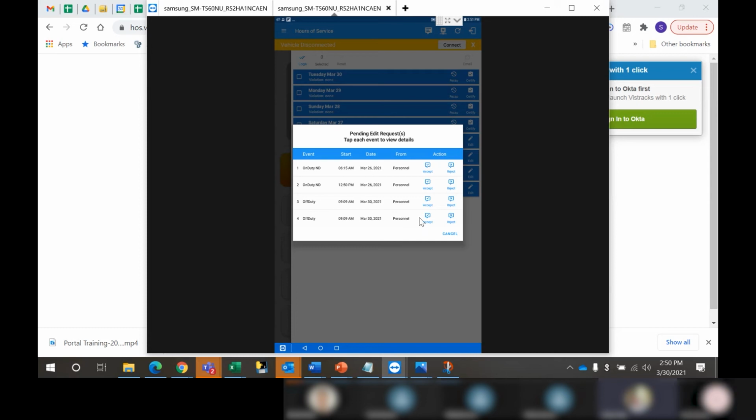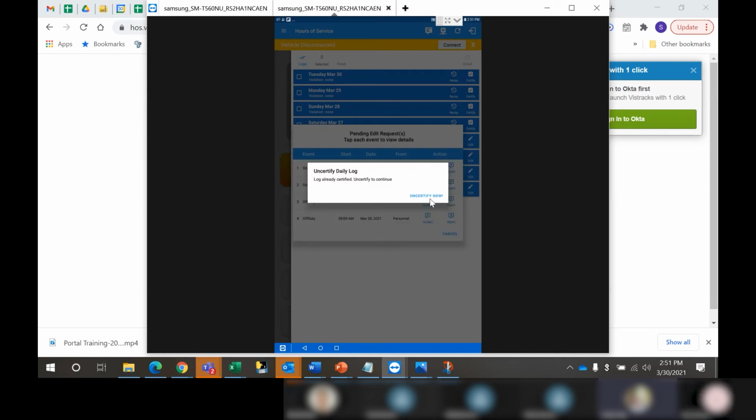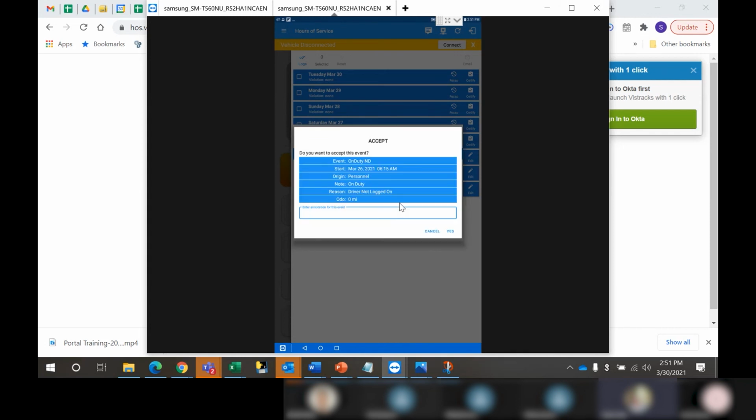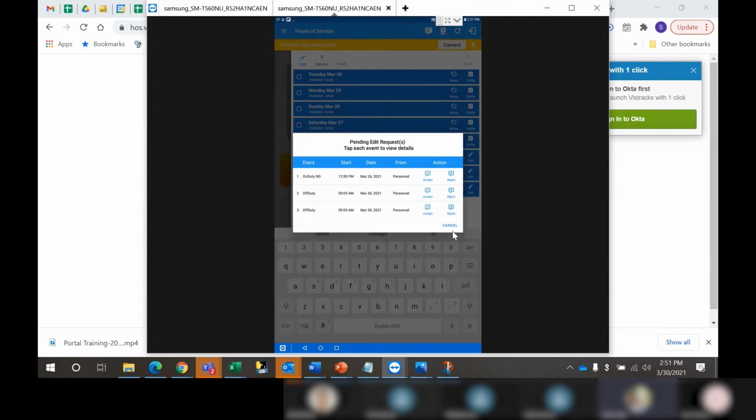So let's go ahead and let's go through and accept and reject some of these. It lets me know that the log is certified, so it needs to uncertify it first. We need to put in a reason, or an annotation, I should say.